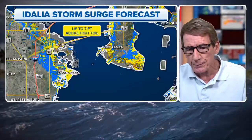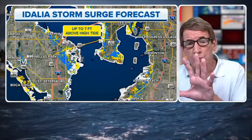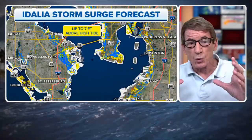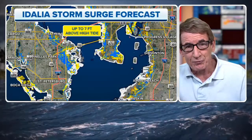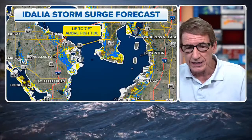I'm just going to show you some of the Tampa metropolitan area. All these areas around here all have the potential of flooding. So everybody that lives anywhere around Tampa Bay or on the Gulf side near Tampa Bay, you need to be aware of exactly where you stand in terms of evacuation orders from Hillsborough County, Pinellas County, and the surrounding counties. Everybody get in touch. If you're in Tampa, tune into Fox 13 and they'll give you the latest information, or seek it out from your local county. This is very, very critical.